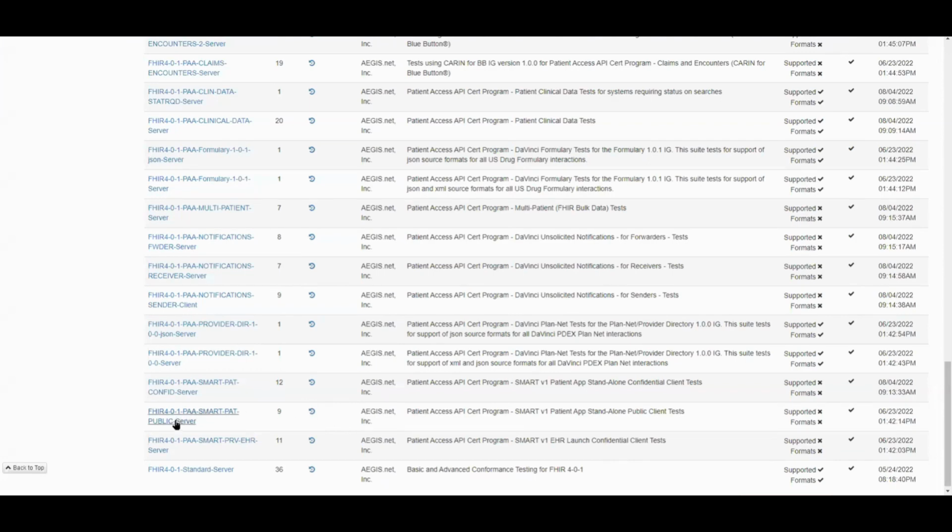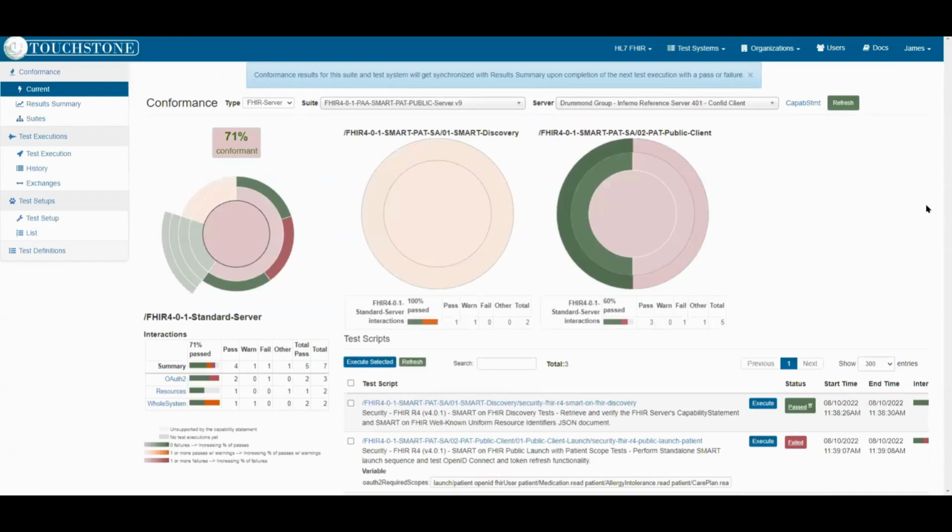So I'm going to run the public server conformance suite. And a few things to notice right off the bat here. You will see these circles, and those circles are kind of a visual representation of how well your system has done in the test. So you can see that there's a 71% conformant.